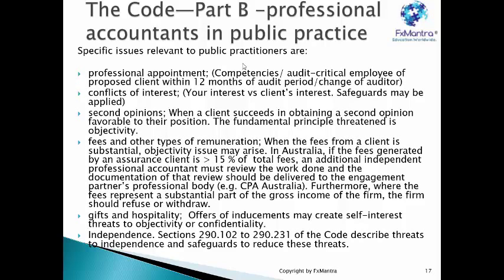Another thing is gifts and hospitality. The client may try to give you or your immediate close family members something on account of friendship or loyalty, or probably try to give you expensive gifts. Dealing with this kind of offer of gifts is a very difficult issue. It will all depend on the value and the nature of the gift, and what the client is expecting in return, the intent behind the offer of inducements or gifts.